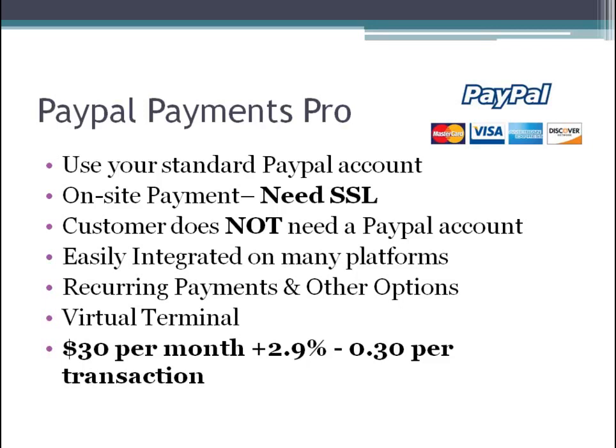Alright, PayPal Payments Pro, it's an on-site processing solution. PayPal Standard is done on their servers. This is done on yours. It's a subscription service. I believe it's $30 per month, but there are added options such as recurring payments and there's a few other options. So if you want those, then you have to pay a little extra per month. You can manage the account through your regular standard PayPal account, which is good.